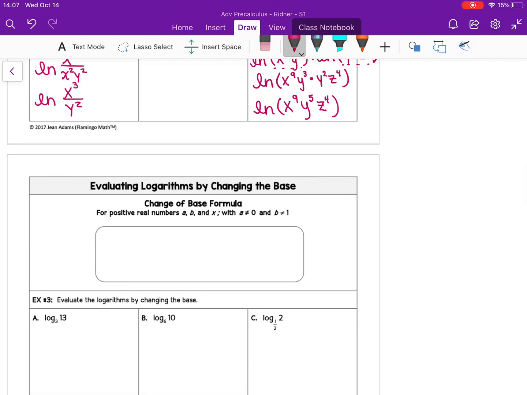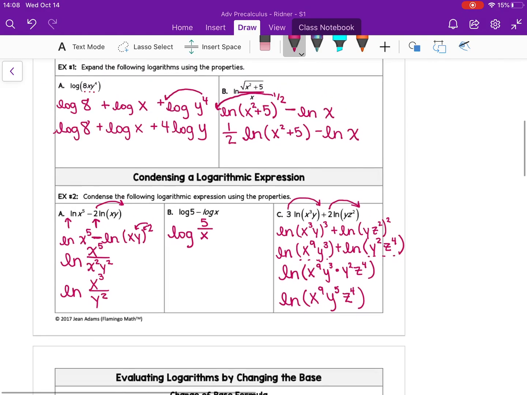The next part we are skipping over. It is called change of base. There is a way. Old calculators were not smart enough to have the log base whatever to type in, so we had to do what was called change of base so that we could have everything in terms of base 10.